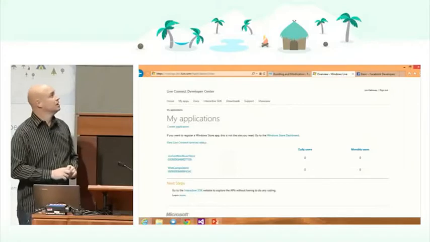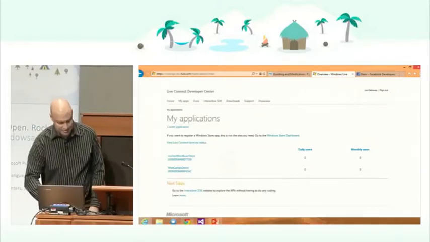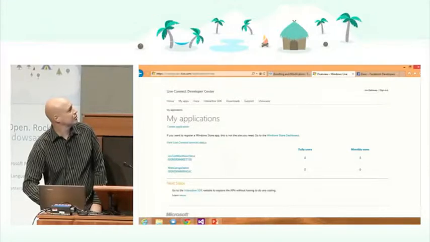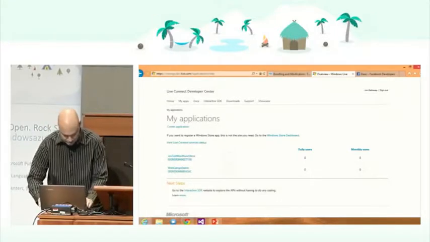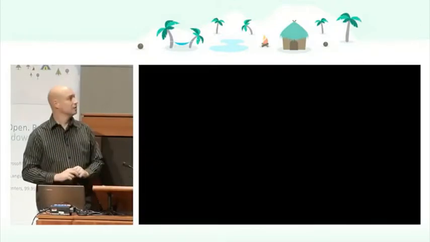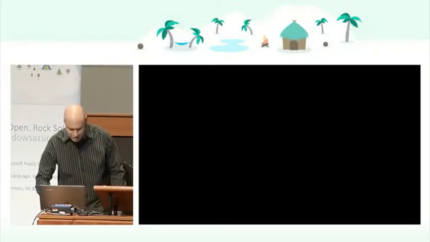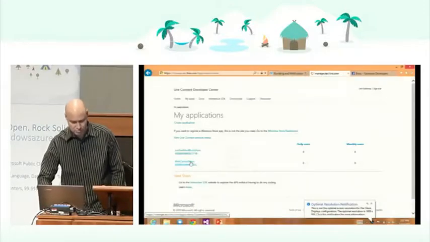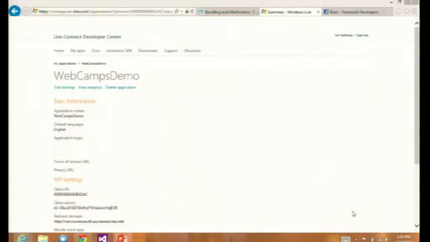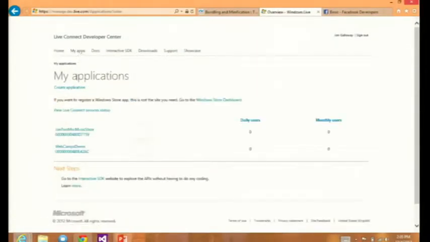When you go in, this is the kind of thing you see. So I can go in here and create a new app. I can create as many as I want. So I'll go into my apps and just say create a new app, and it gives me a key.